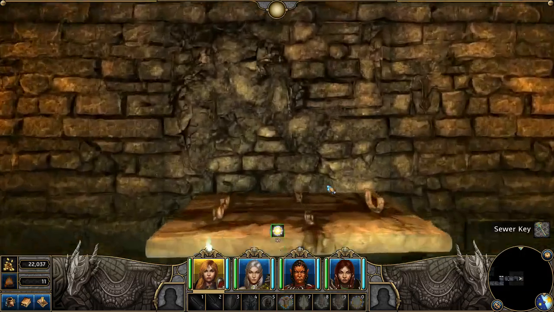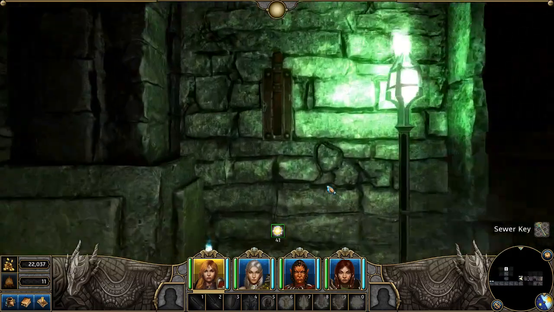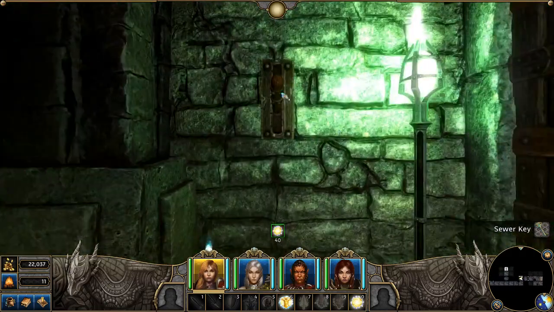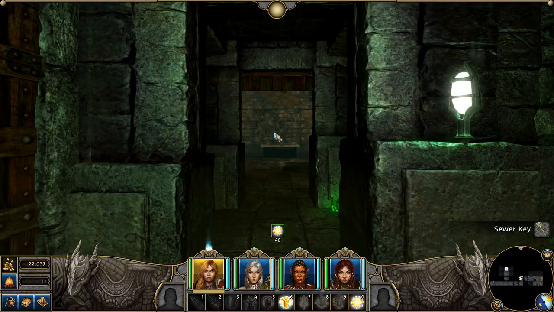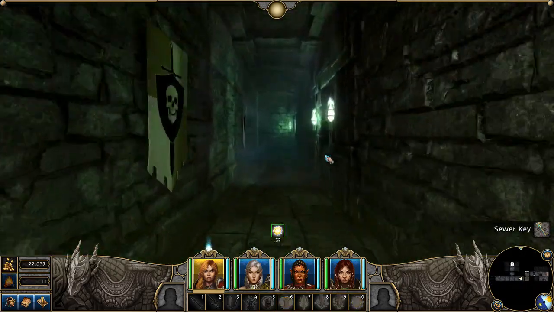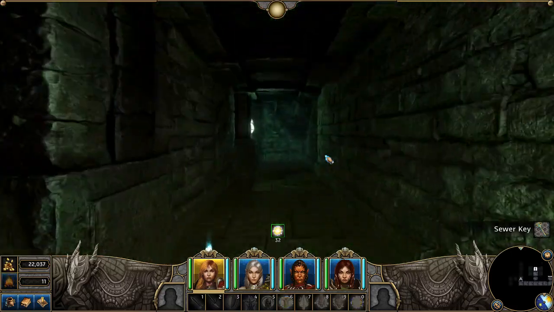Nice room we've got here. Nothing in it, but nice room we've got here. But that lever, I believe it actually opens this door as well, because it alerts the Minotaur inside. I can't remember completely offhand, but it also opens this door out here.